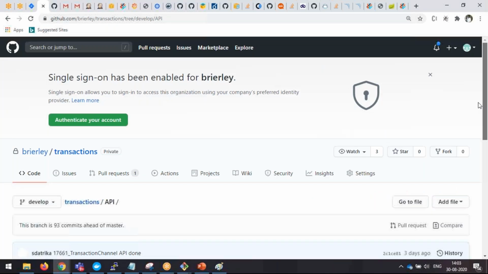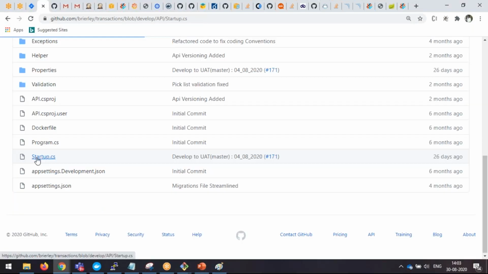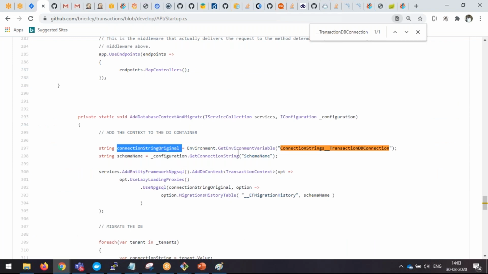So I'm going to search for my communication details. See here, add the context to the DI container, right? So now here they have defined a block. In the block, when they want to connect to the database, they are using the environment variable. So this is from the code side. Get the environment variable. What is the environment variable here? This is the environment variable, nothing but my communication of the DB details, which is configured in the configuration file. So now this variable will pick all the data, then it is going to connect to the database.